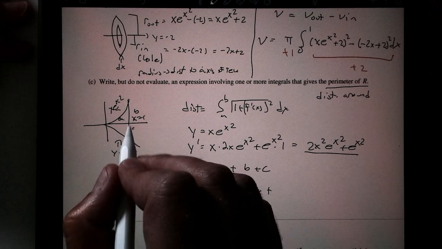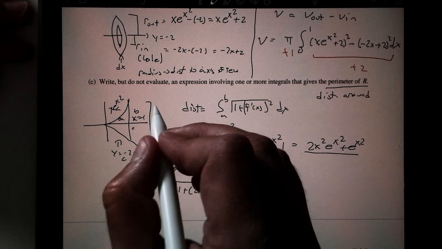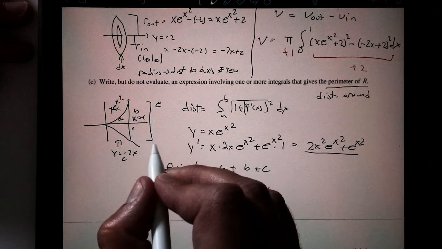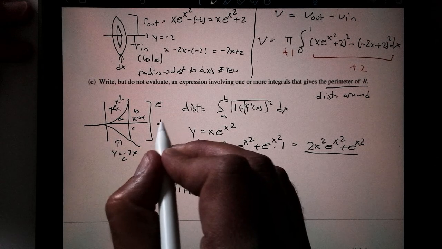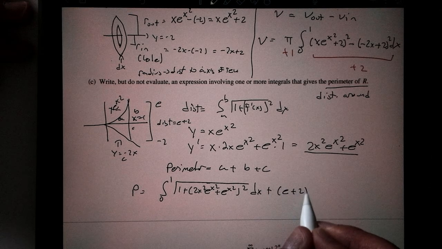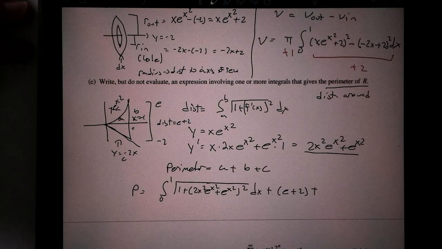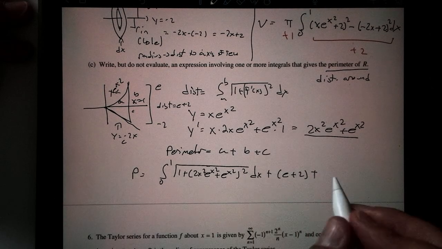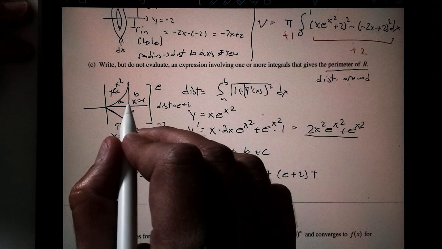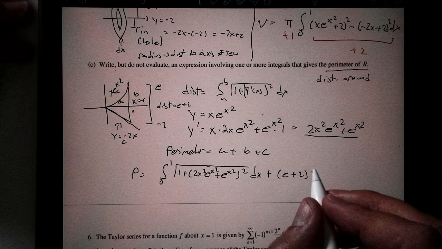there's B, my line right here. To get this line, I just have to find out what this distance is, and that's just top minus bottom. So the top, if I plug 1 in, is just e. The bottom is going to have a distance of 2. So this distance right here is just e plus 2. So plus e plus 2 plus, and now this distance right here. Well, how do I get this distance? I can even just use my formula if I'm really lazy. Or I know this is 1, so that this is 2, and I can use the Pythagorean theorem to get this as square root of 5.